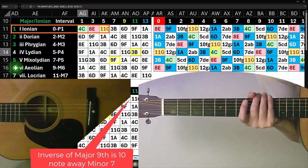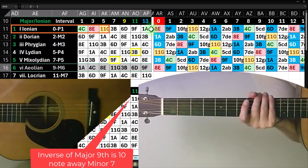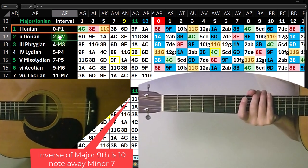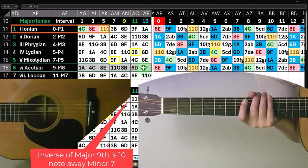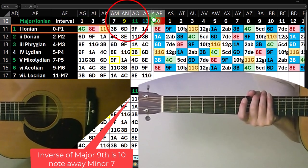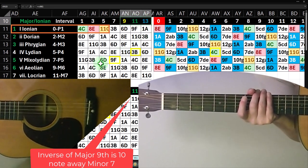And then we go to the minor. The minor we can compare to the major. Basically all the intervals for the major here are now going to be the same, except the majors will be converted to minors, except for the 2nd, which will still be a major second. And once I know these, then I can compare the minor modes to them, which is the Dorian and the Phrygian, which will once again only have one interval different between the top intervals, really between the 9, 11, and 13. So that's where we are now.